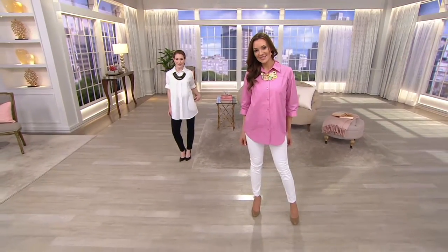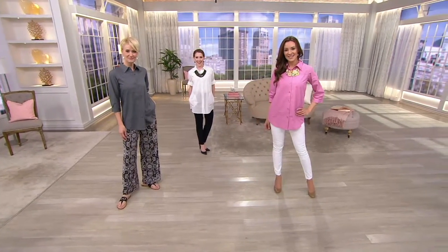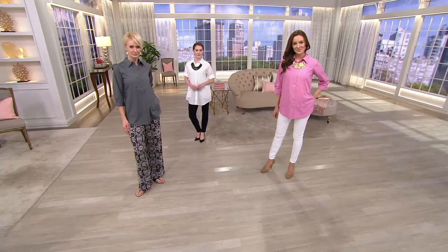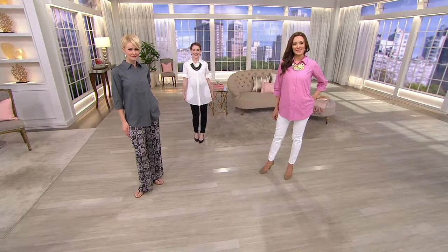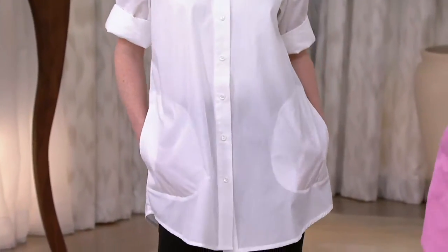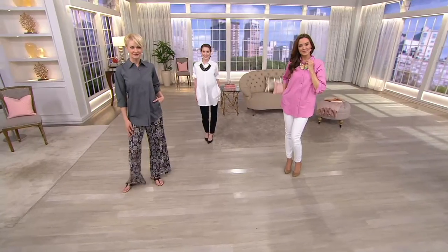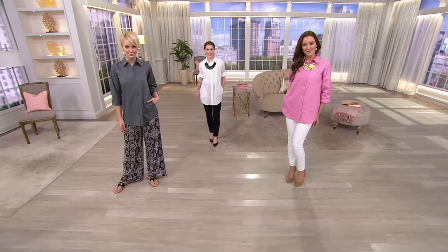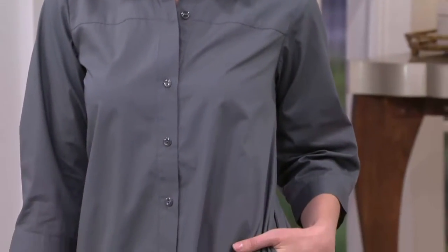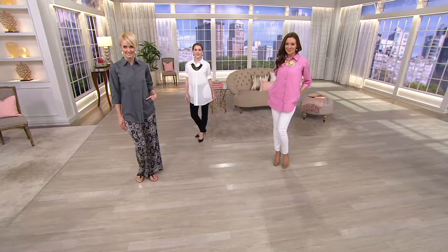If you see the necklace on Tracy, fewer than six dozen remain in that necklace. Tracy is rocking the black and white look — the boyfriend shirt doing three very different things. She's our petite gal at about five-two, and the proportion is amazing on her. Amanda's paired it with our palazzo — couldn't be more relaxed, couldn't be more elegant. Suzanne's in the Hamptons with skinny white jeans and the boyfriend necklace. Maria is going to wear this as a jacket, which is a look Joan used to do.